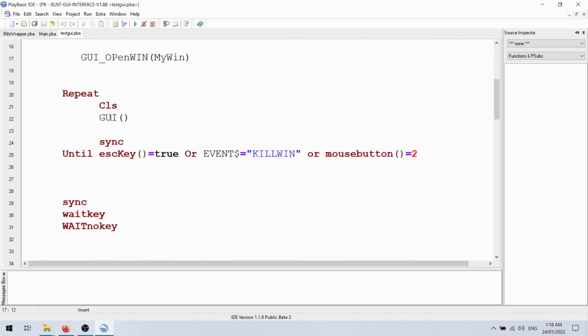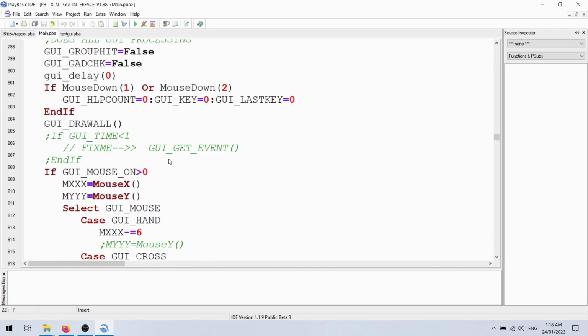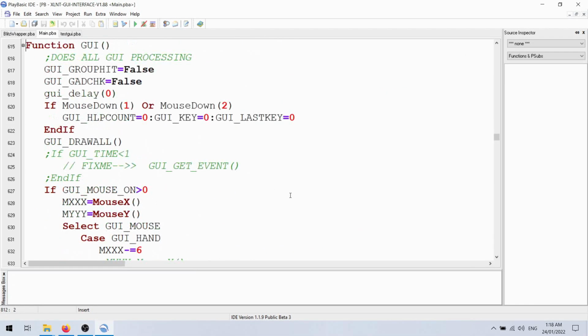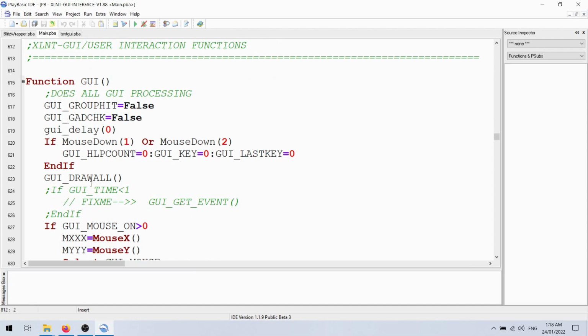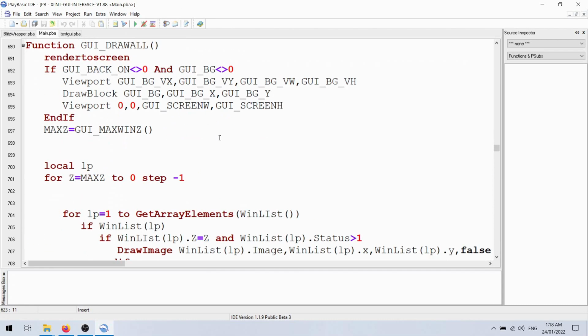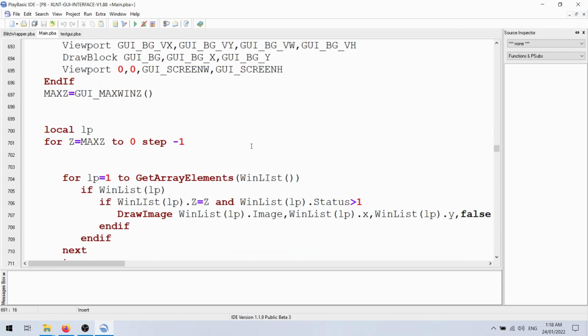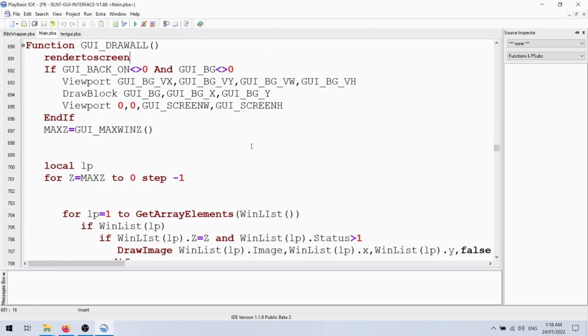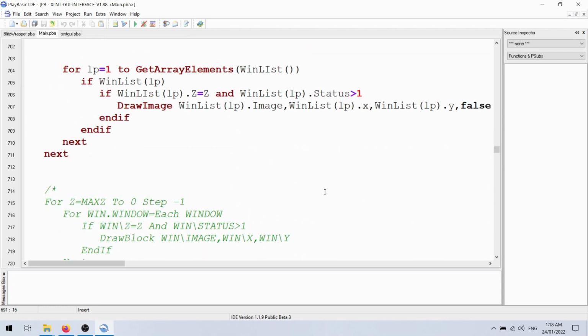Open window. We go to GUI. Let's have a look. Got a function called draw all. Checking if the mouse is down, does some processing stuff. Draw all. Find declaration. We're rendering to the screen to do this. Draw image false. Correct image for us.